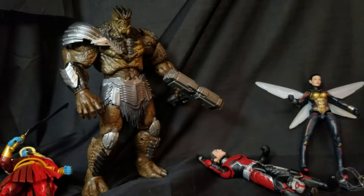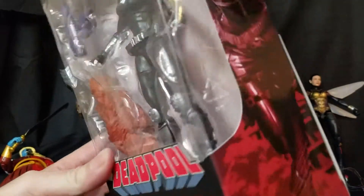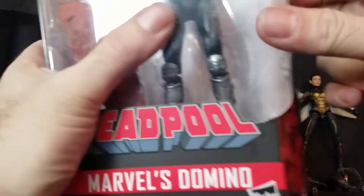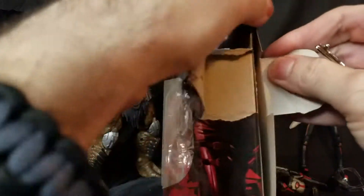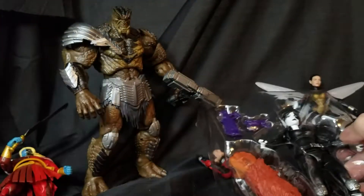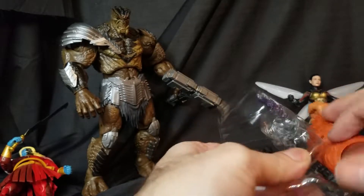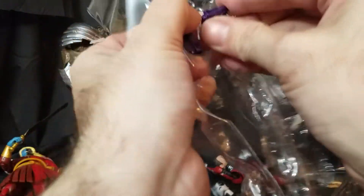Here's the bonus — I also picked up Domino on sale, and it took me forever to get her. The reason I'm calling it a bonus is because she has the last piece I need for Sasquatch — the Canadian destroyer himself! Anyway, let's take a look at Domino. This is not the first Domino figure to come out of the Marvel Legends line, but the other one was pretty elusive.